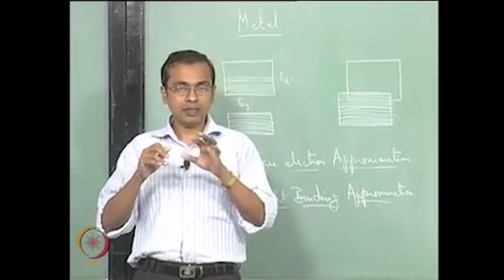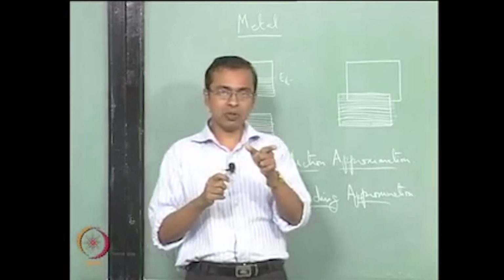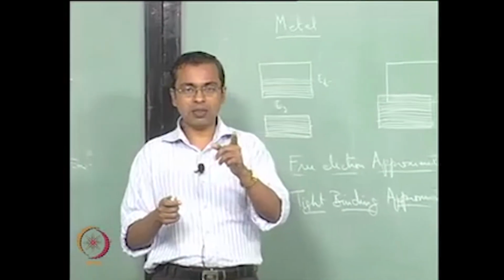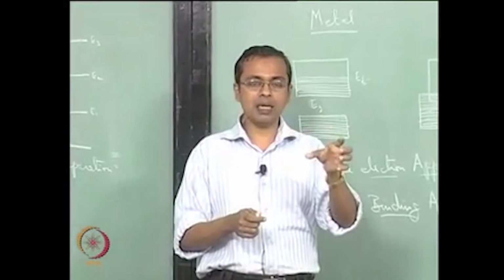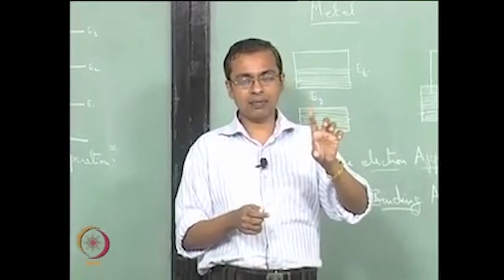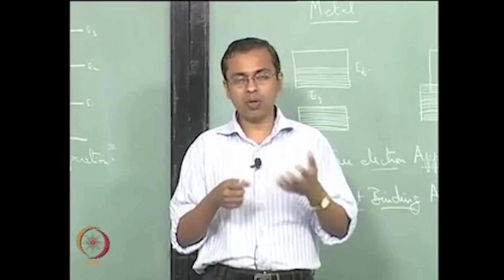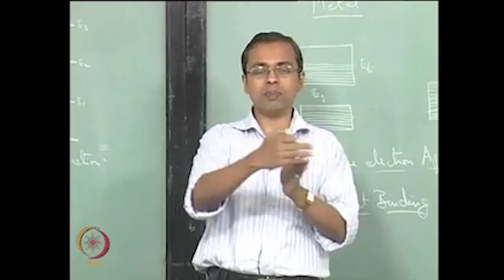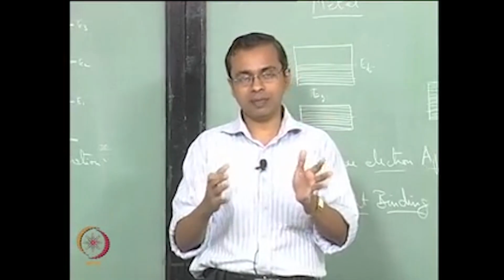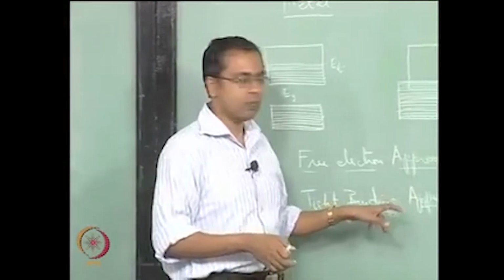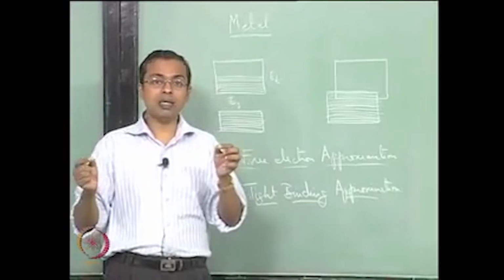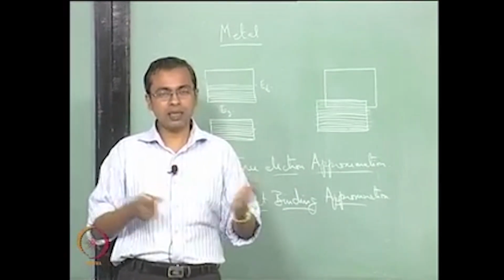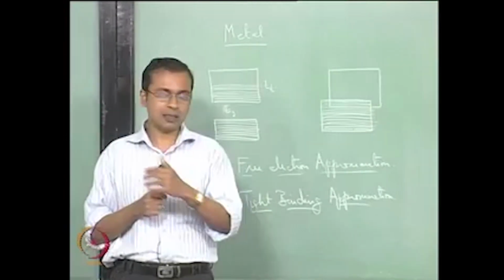Which simply means that based on the direction in which you are looking in the material, the property can change. Based on the direction, the definition of which is the allowed energy level, which is the next allowed energy level, whether there is an overlap or no overlap, all those things are changing based on the direction in which you are looking in the lattice, because the Brillouin zone appears at various locations within the structure, right. Similarly in the tight binding approximation, it only talks of interatomic spacing, it is not telling you in which direction. So depending on the direction you go, again you can start seeing variation in properties.